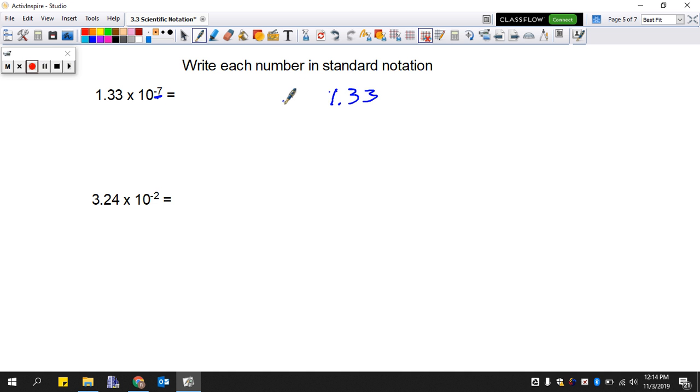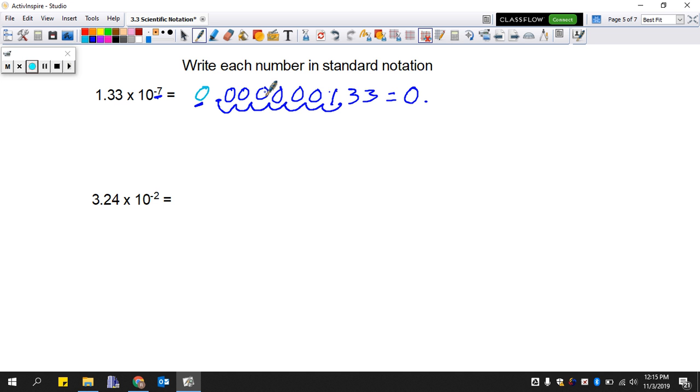So our answer is, and oftentimes what I'll do is put a 0 in the front here just to show that it's a decimal. So 0 point, this 0 up here does not count as far as the places we move. So 0 point, let's see, how many zeros do we have? 1, 2, 3, 4, 5, 6 zeros. 1, 2, 3, 4, 5, 6. Then 1, 3, 3. And remember, if we have decimal numbers, we do not put commas in there.